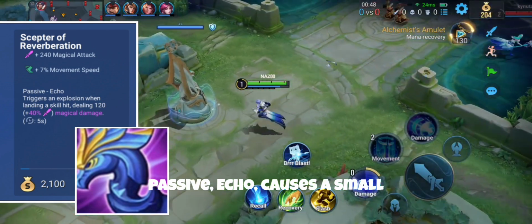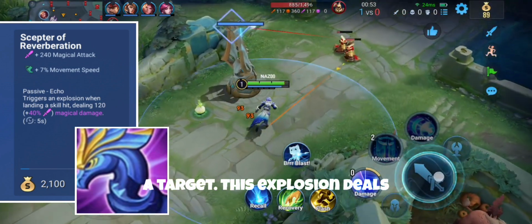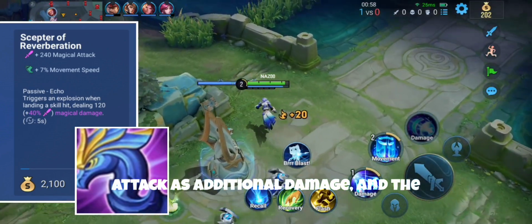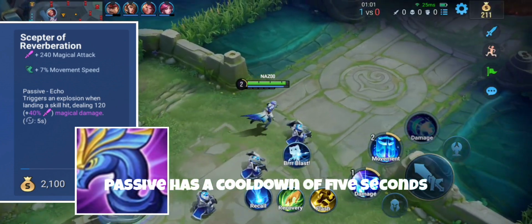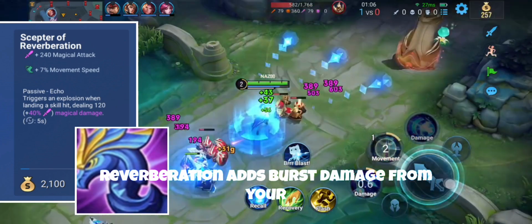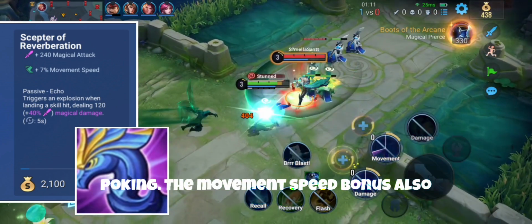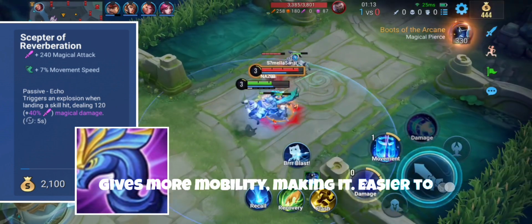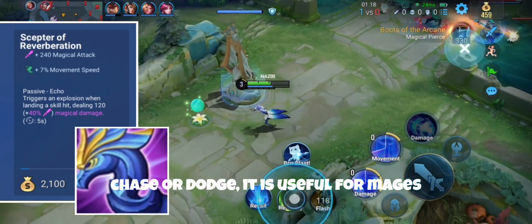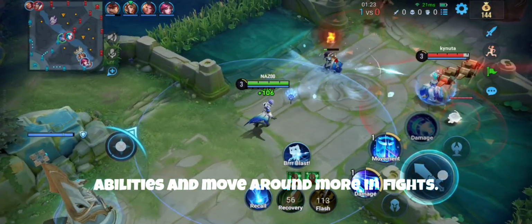Its unique passive, Echo, causes a small explosion when a skill hits a target. This explosion deals 120 plus 40% of your magical attack as additional damage, and the passive has a cooldown of 5 seconds. Because of this effect, Scepter of Reverberation adds burst damage from your skills and helps with clearing waves and poking. The movement speed bonus also gives more mobility, making it easier to chase or dodge. It is useful for mages who want to add extra damage after their abilities and move around more in fights.